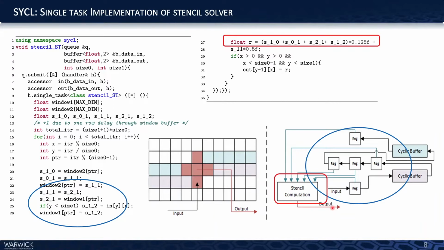Here we declare a fixed size array which can be mapped to on-chip memory. Variables declared in this code will be mapped to registers. Single task kernels are usually loop based, and Intel offers many attributes and pragmas to be applied to these loops. In each iteration of the loop, data move through the part of the code in the blue circle, which is mapped to a window buffer in the circuit using on-chip memory and registers. Here we make sure that points specified by the stencil appear in the registers in the mapped circuit. The stencil computation expression in the red rectangular box will be mapped to a detailed circuit using DSP units. This is a kind of primitive design for stencil applications, but the optimizations are on the following slides.